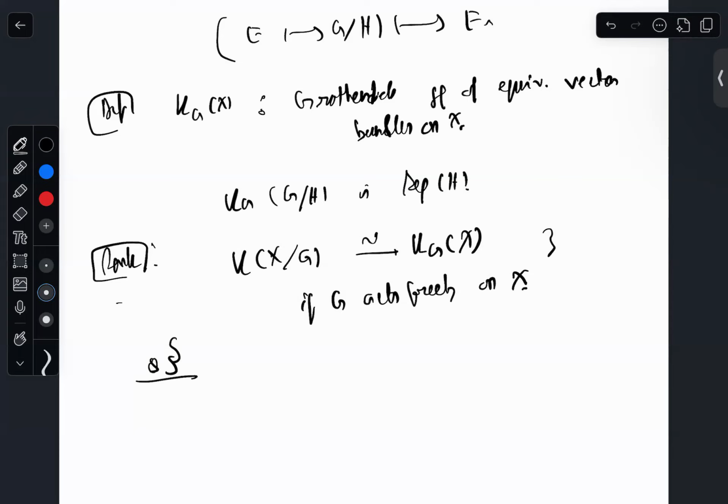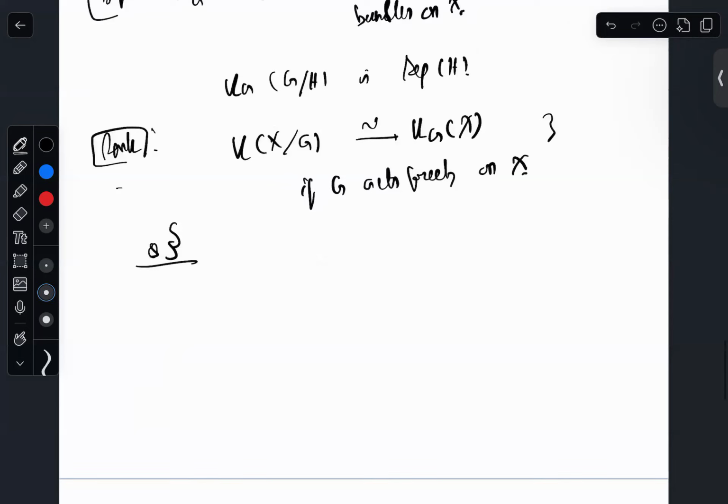I'll give the non-equivariant example. The equivariant construction is also similar, but since I understand the non-equivariant version better, I'll just give that example.